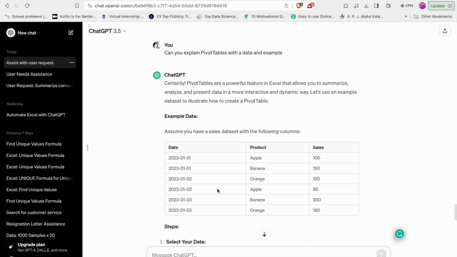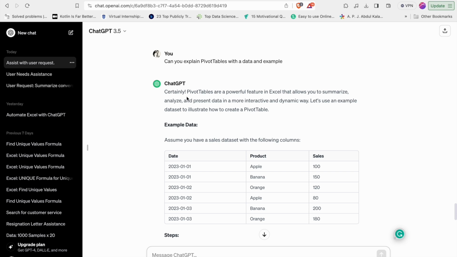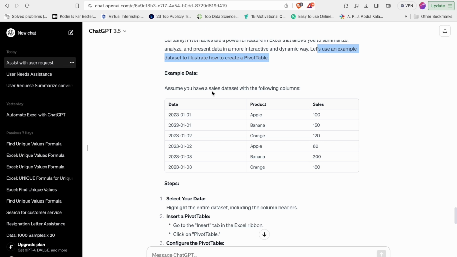As you can see, we got the output. Pivot tables are a powerful feature in Excel that allows you to summarize, analyze, and present data in a more interactive and dynamic way. Let's use an example dataset to illustrate how to create a pivot table.